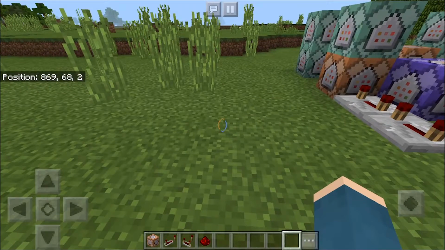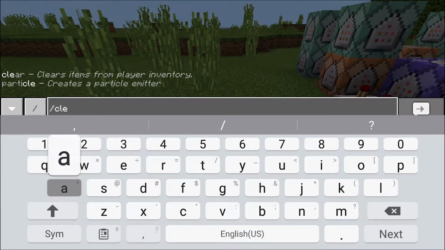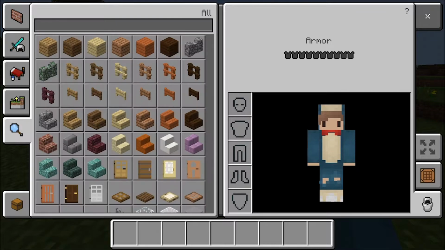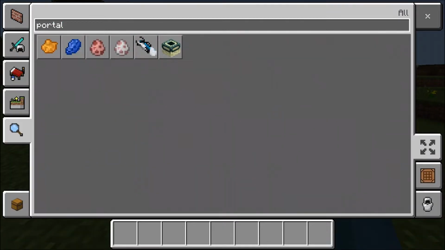So let me actually clear out my inventory right here, as you can see. So let's clear that here. And let's get out some things. So we want to go to the search. I'm going to search up portal, as you can see right here. And you can see that there are some different things.